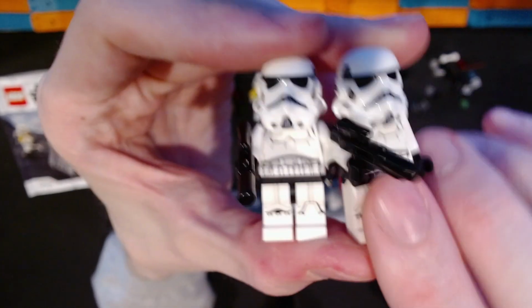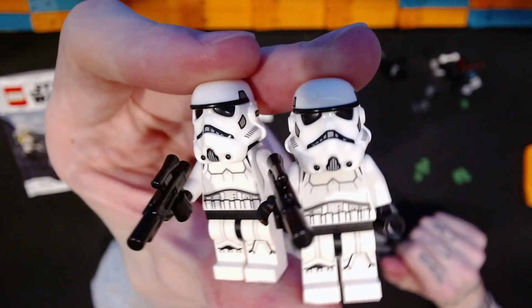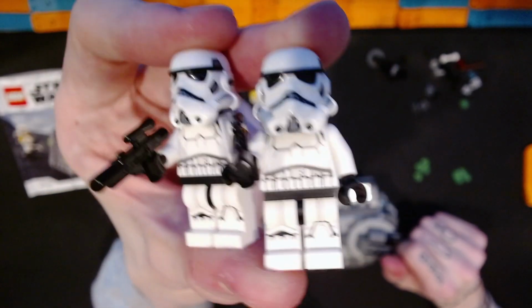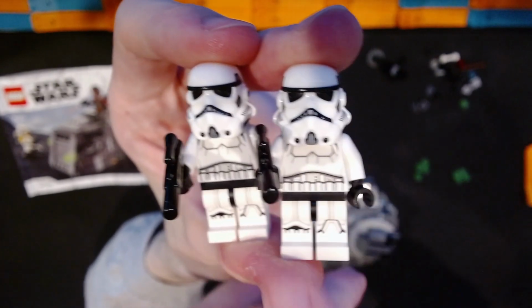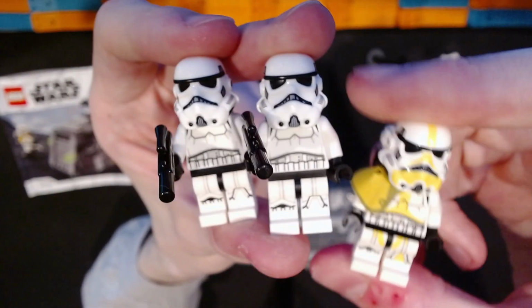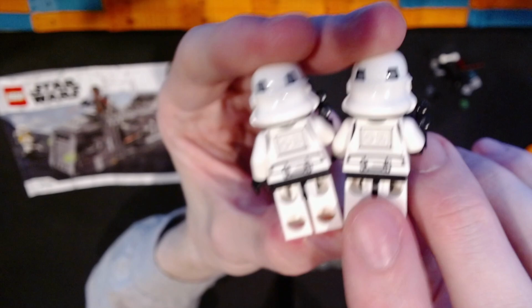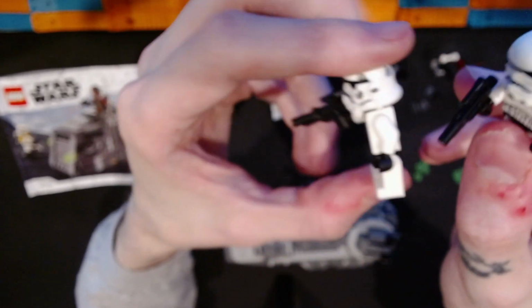Again, I don't know if these are an older style helmet or the current one, but they're molded nice. I just think they're a little bit big. They don't have any hole on the side or anything, so I'm actually not quite sure. And then kind of same Stormtrooper print for the torso and the legs, actually pretty similar to this one, but without the color. And then the back of the torso is different than the artillery Stormtrooper, and they have a slightly different blaster there.